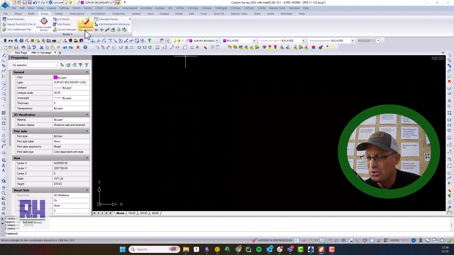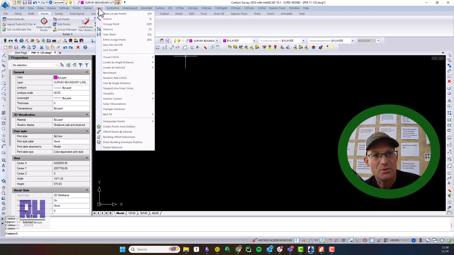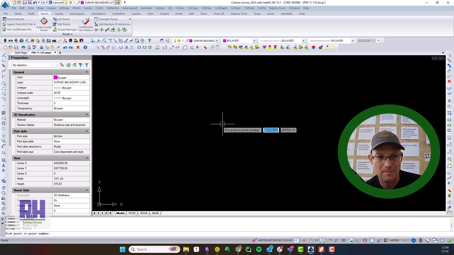When you're just doing straight lines in Carlson, you're going to be under your COGO menu, and what you really want here is Line by Angle Distance. Now, don't pick Locate by Angle Distance, because that's different. You want Line by Angle Distance. Sometimes when you run this command, it's prompting you to enter COGO points. There's a toggle in the options to switch that. So let's go ahead and run the command.